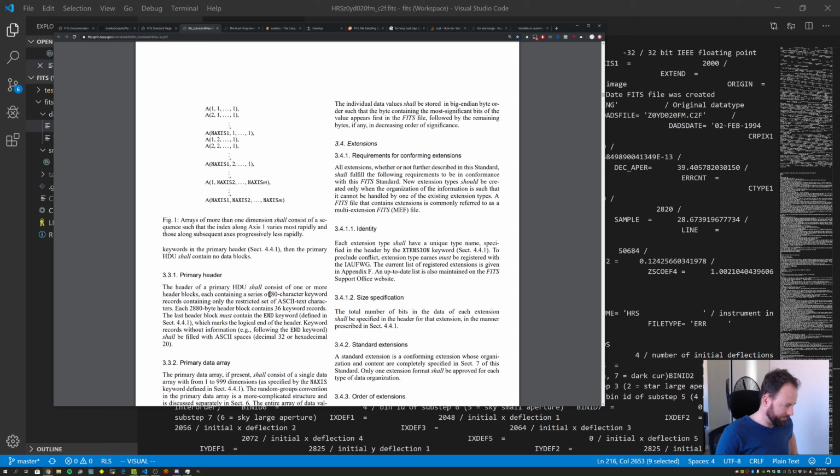So each header contains a series of 80-character keyword records using this restricted ASCII text character set. I guess 2,880 divided by 80 is 36. And it must contain the END keyword: the last header block must contain the END keyword.